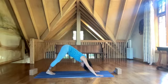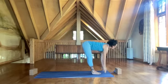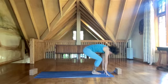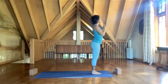Walk or hop to the top. Halfway lift, inhale. Fold forward, exhale. Chair pose, inhale. Stand up, straight and strong. Samastiti. Great. Arms reach up.